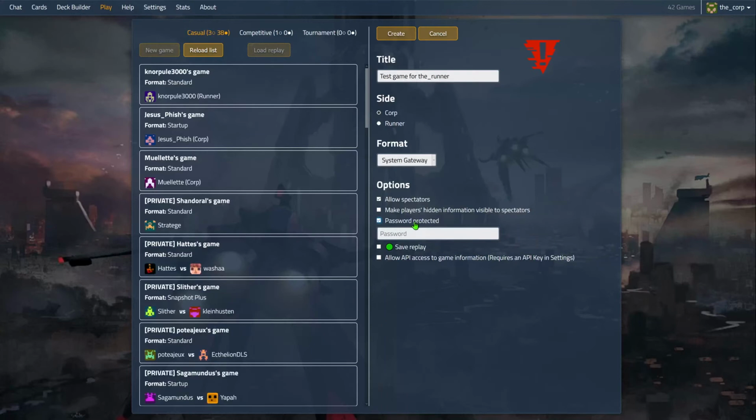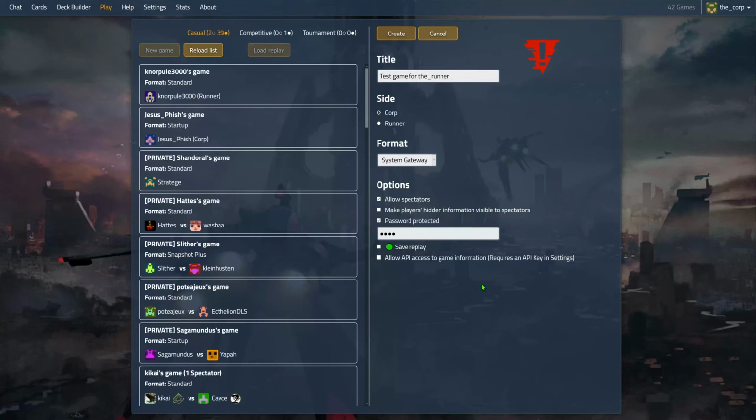Password protected basically allows you to set a password. So you can still allow spectators and people can still be joining your game, but only if they know a password. And your opponent has the same limitation. They have to know the password in order to get in. So you know what? We're going to be cool. We're just going to use the password, which is 4 letters, and it says test. Don't tell anybody about this, okay? This is a secret. But yeah, the password itself will not be visible here. It's not Hunter2, in case you know that meme. But anyway, it is a password that is going to make your game, first of all, private. And second of all, well, password protected. So again, people who will be trying to watch your game will have to know the password.